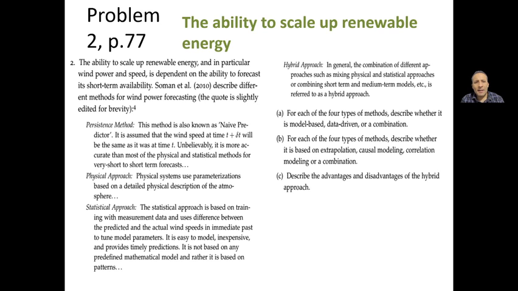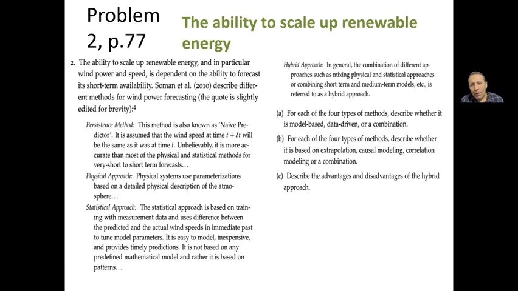Okay, guys, I have this problem for you. It is about the ability to scale up renewable energy, especially wind power, which is dependent on its short-term availability. The authors Sommer et al., 2010, described different methods for wind power forecasting. So we have here the methods: the persistence method, the physical approach, the statistical approach, and the hybrid approach.